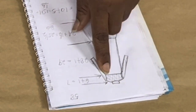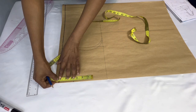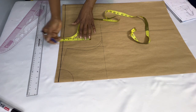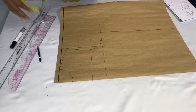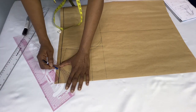Next, we will create the yoke. To make the yoke, measure 6 inches from the shoulder down and mark. Don't add the allowance yet. While transferring to fabric, we would include it. Mark at the other side and connect the two points together using a straight line. To make the back neckline, just go down by 1 inch, then use your curved ruler to make your curve.